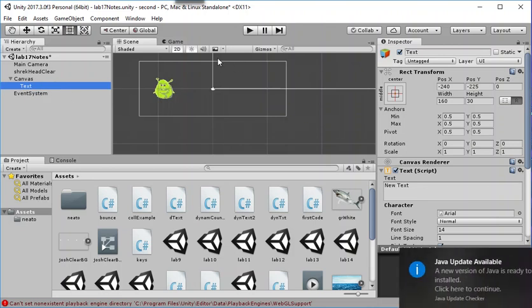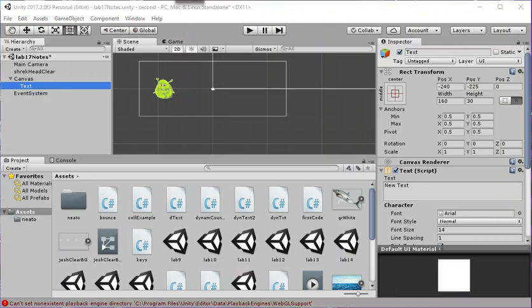So we're going to tune this box so that I can see my counter. And so I've selected text here in my hierarchy, and I'm going to go over to the inspector. And the first thing I'm going to do is notice that the position of my text is in some big negative X and Y coordinate location. So I'm going to change the X coordinate to 0, and I'm going to change the Y coordinate to 0, and we're going to check that in just a second.